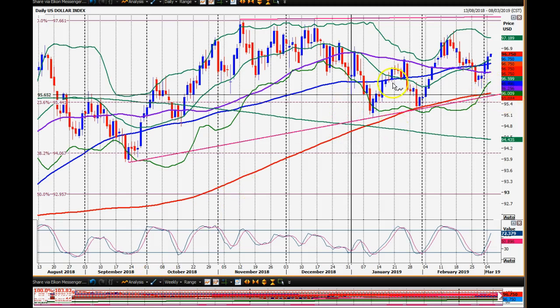Just to remind you, we're still looking at this head and shoulders pattern on the dollar index on the daily chart, but unless the neckline is broken, it's not valid, which was one reason why I said you don't want to sell this speculating. You want to wait until the sell signal is confirmed, and obviously it wasn't confirmed, and the dollar looks to strengthen perhaps into the end of the week.